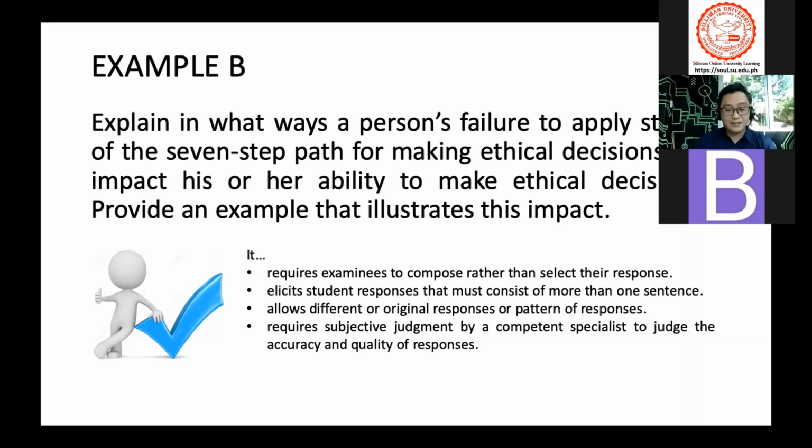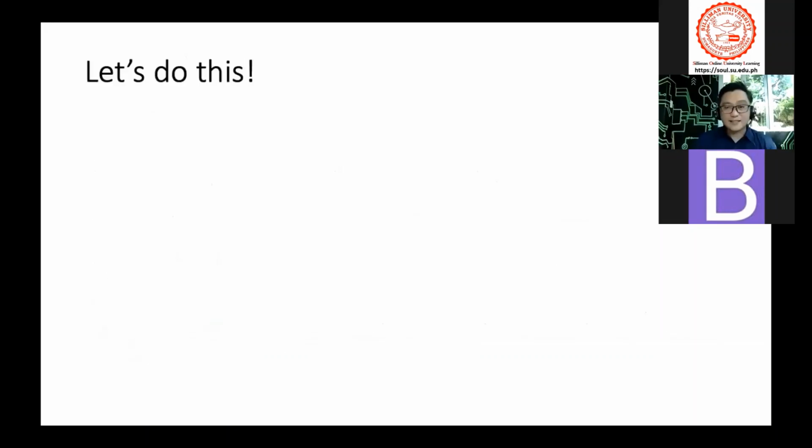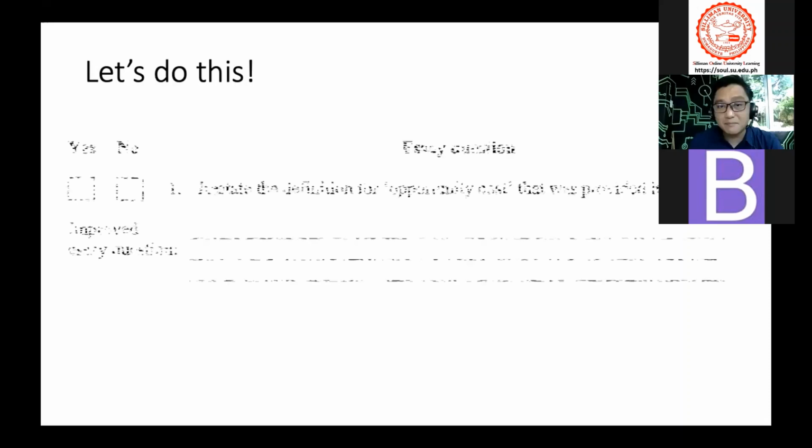And so, moving on, let's take a look at some examples. Here's what we will do, okay? For each of the following essay questions, decide whether it matches the definition given for an effective essay question. Now, if the question does not match the definition for an effective essay question, let's try to reconstruct the question in such a way that it matches. Let's just have 2 examples.